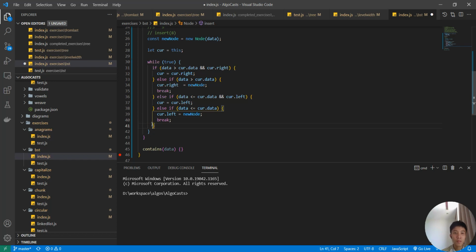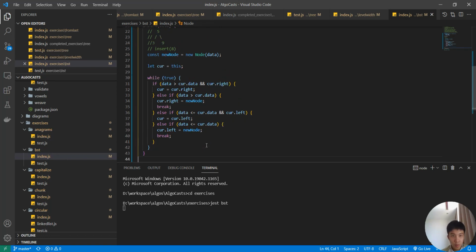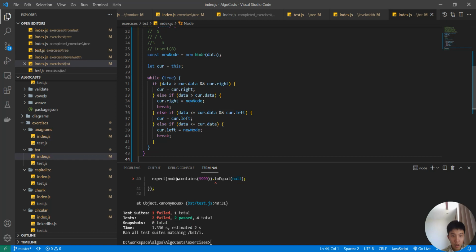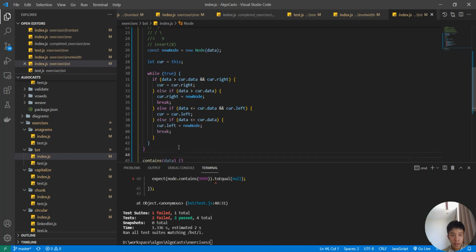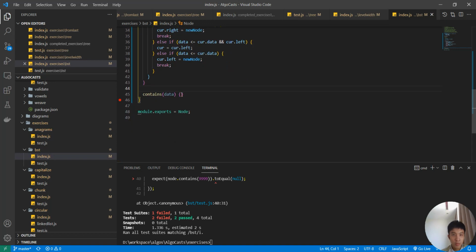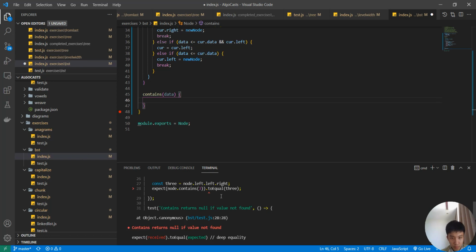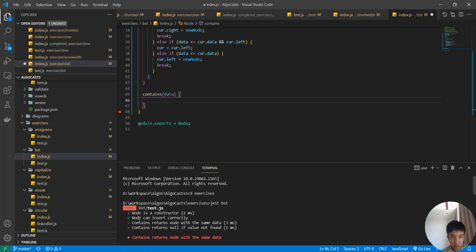So let's run a test. Just BST. Hopefully it will work. Alright, we have two failing tests because of this method we haven't implemented yet: contains.